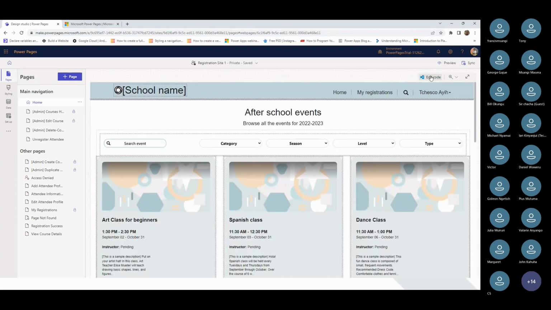So here, when you click on this, it takes you to Visual Studio. So you can name our website, the school name. So I'm putting it, let me put it Dynamics 365 User Group Kenya.